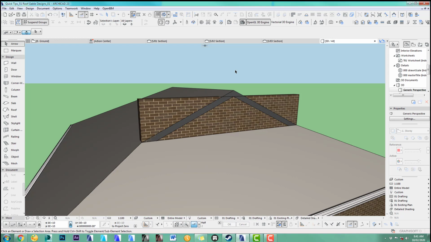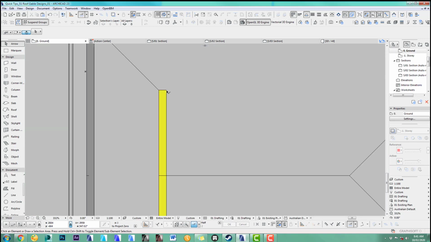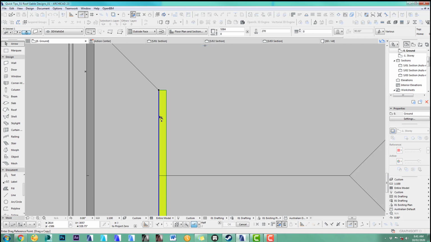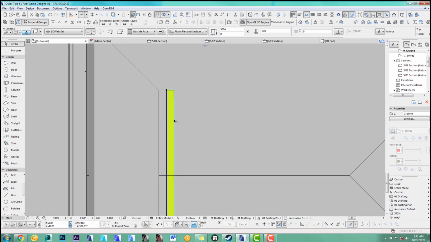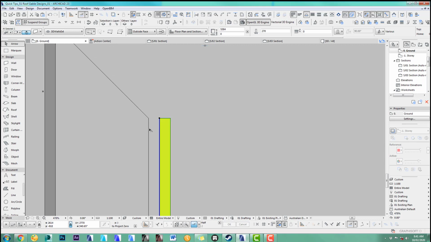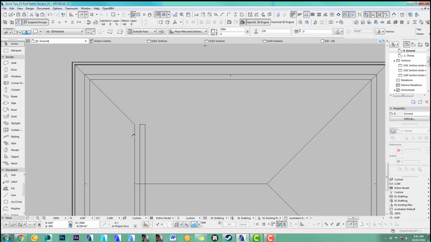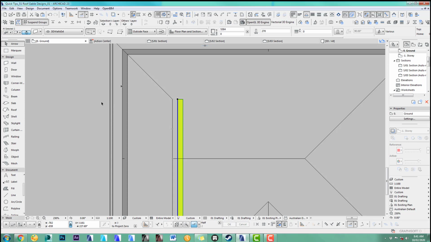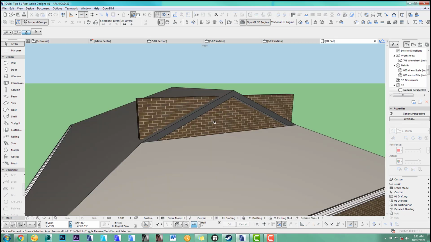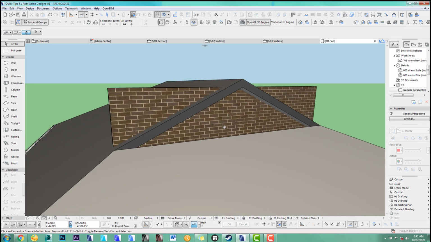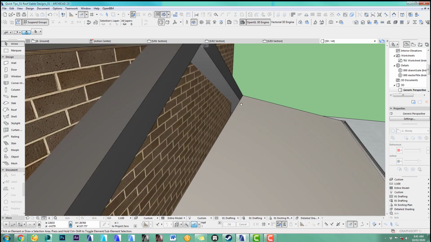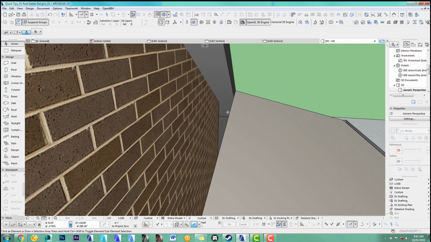So let's just move the wall back a bit. So what I do is just move, actually not copy, just drag this from there to there. So what happens now is you have to be careful because we have to change the roof slightly. So if you go here, you will see what I mean. You go in there, see there's a gap there now.